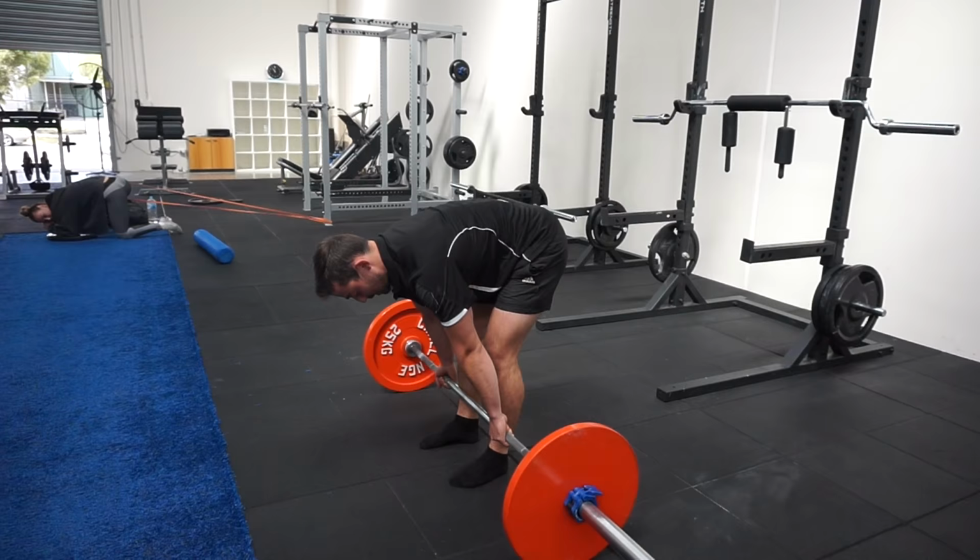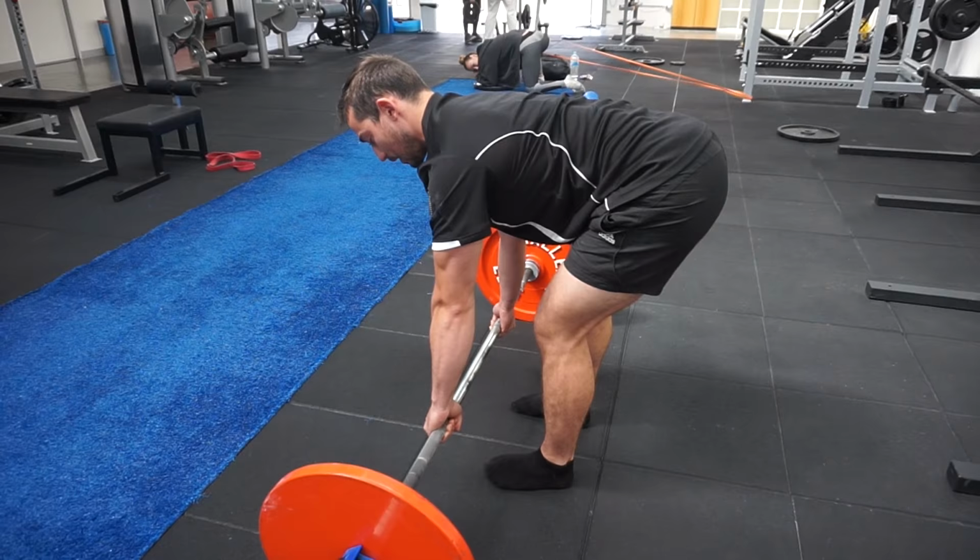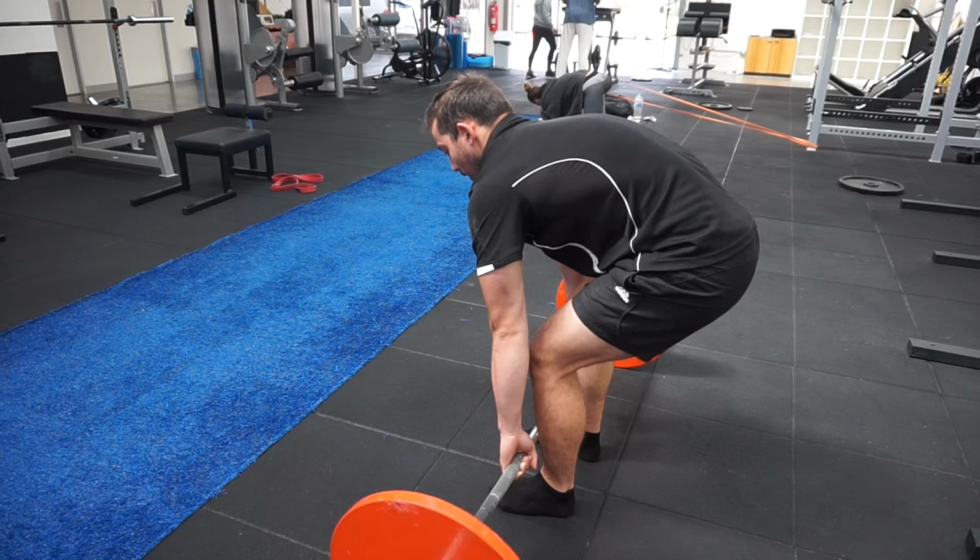push it with the shins, and this gives you the chance to pull back with your lats, to activate your lats, because that's what people forget. They forget to pack the shoulders and they'll pull like that instead of coming back like this. So it's almost like proprioceptively, it teaches you to pull your lats back.